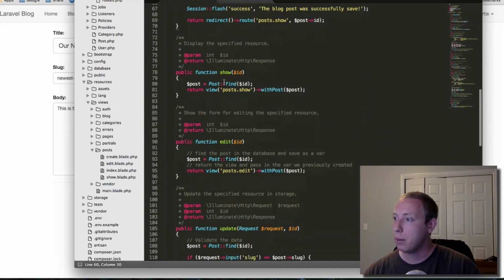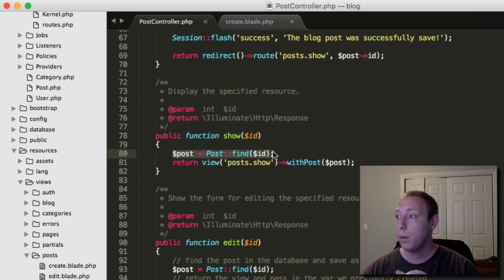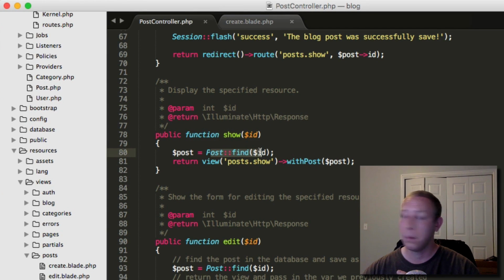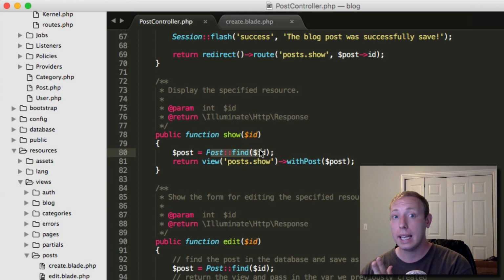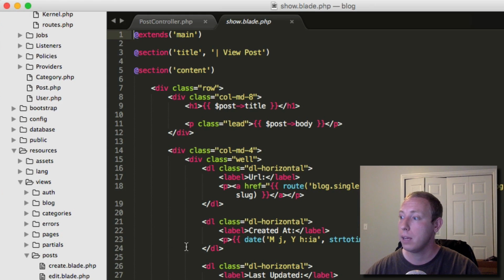So we can actually just pull down here. When we do show, you can see that it's actually grabbing all the post. By default, because we made that relationship, when we just grab the specific post, we can actually deep link into it and grab the category out of it. So there's actually no additional work needed in the controller to get the show function to work. All we need to do is work inside of the view. So let's come back over to our views, posts, and we're going to do the show page, show.blade.php.